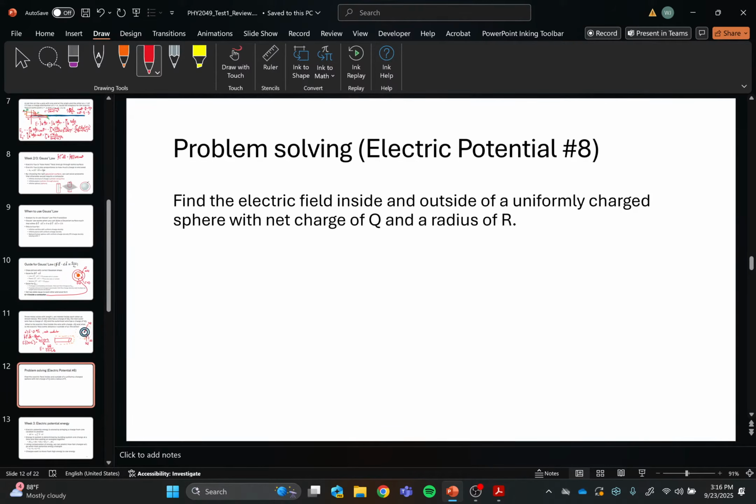If your picture's good, everything will make sense, or at least more sense. If your picture stinks, good luck. And pro tip, when you're drawing your picture, draw your Gaussian shape as a dotted line. Otherwise, you might lose track of which one's which. Draw a solid line for the physical objects, and dotted lines for the fake Gaussian surface. It helps to keep track of which one's which and whether one's on the outside and one's on the inside.